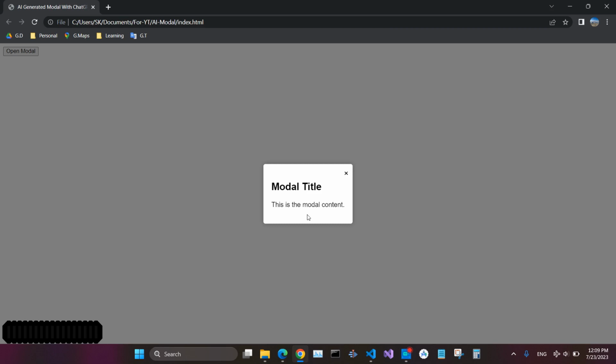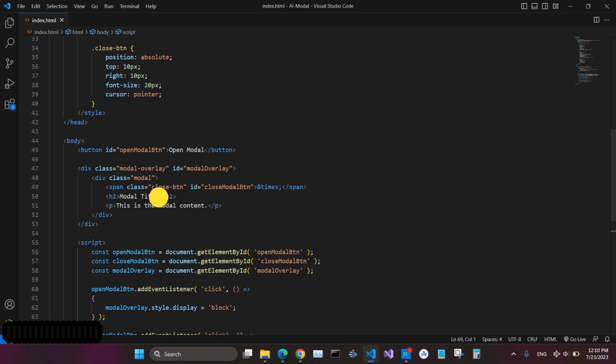Open modal. This is modal title. This is the modal content. Just change in this AI generated modal with chat GPT, and here we say chat GPT can help you with coding.